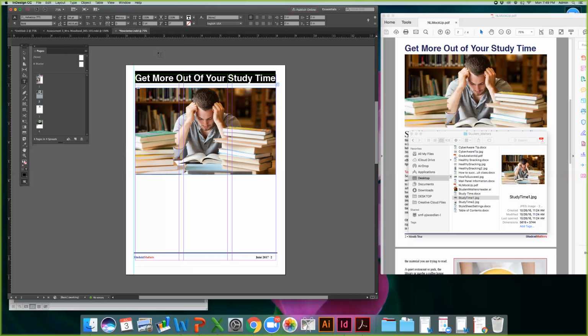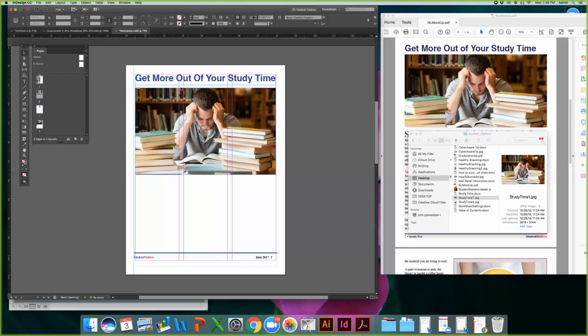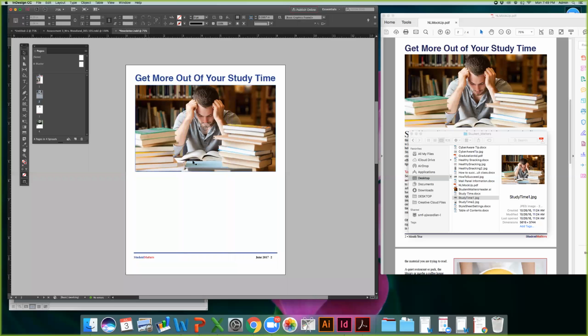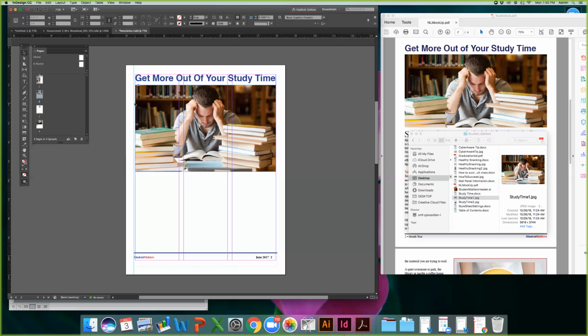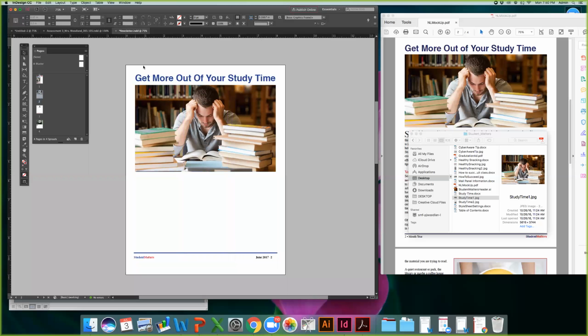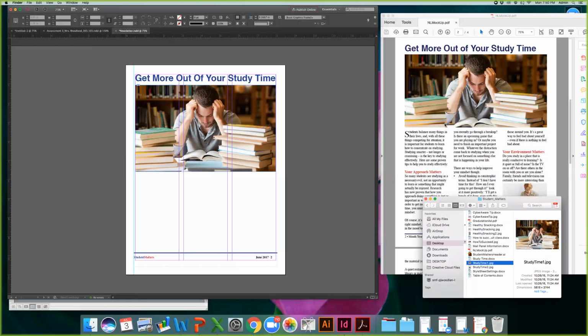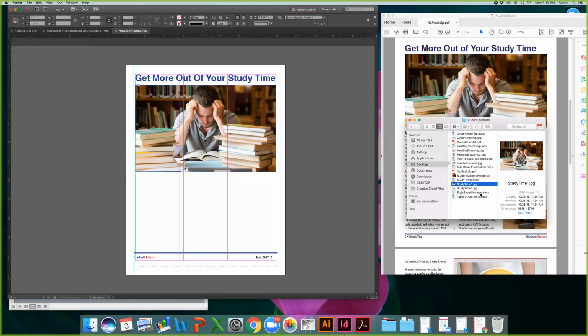Okay, now you'll notice it's a navy blue color. So I'm going to click on navy blue. And I'm going to move my image right up in line with my text box. So I have a nice even amount of space between my headline and the image. Because I lined up the image within my margin line, I have an even amount of space from the top, the left, the right, and the bottom of the page. So even amount of space around the sides and on the top and bottom. Okay, next thing that I need to do is the study time article.